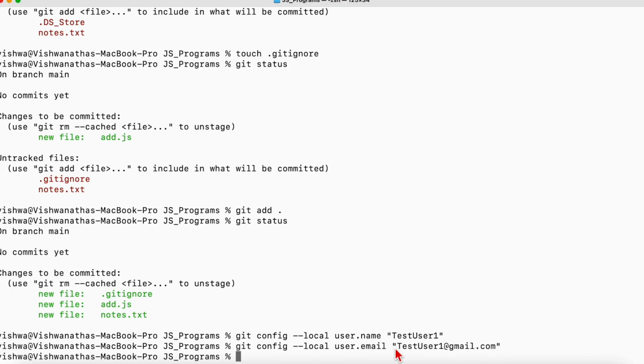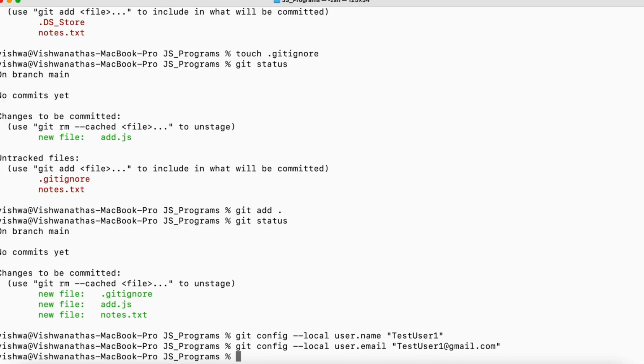Now this username and email will be used in the record for committing purpose. Otherwise, if you don't provide this, whatever the global setting is available in your system, that username and email will be used for committing purpose based on the global setting. Since I did not want to use global name and email, I have set some different username and email here. So in the log it will show this name and this email now.